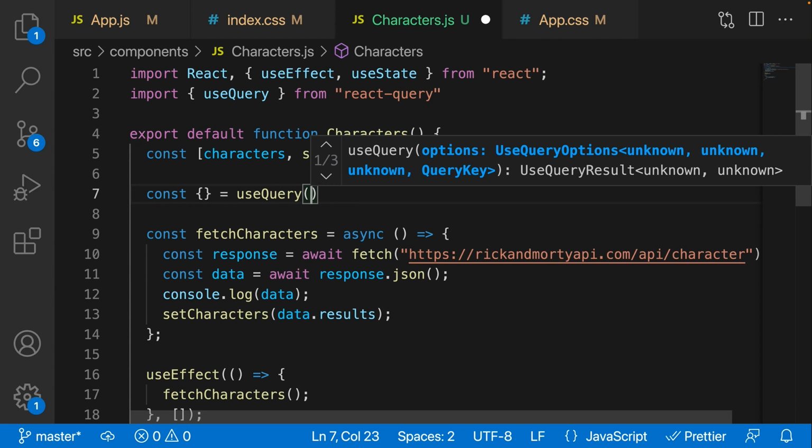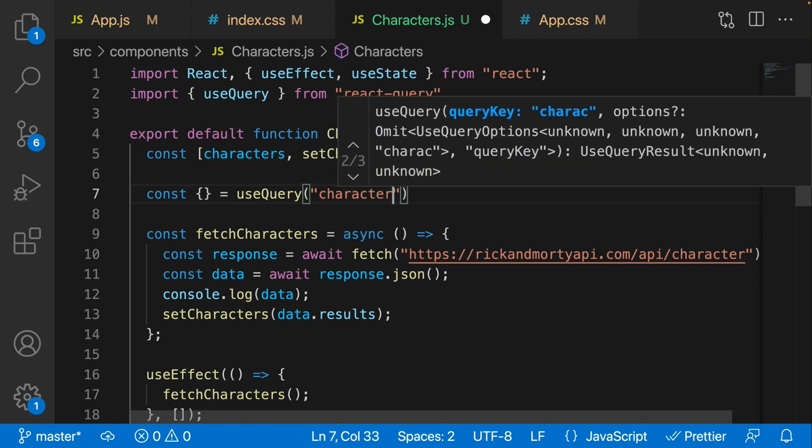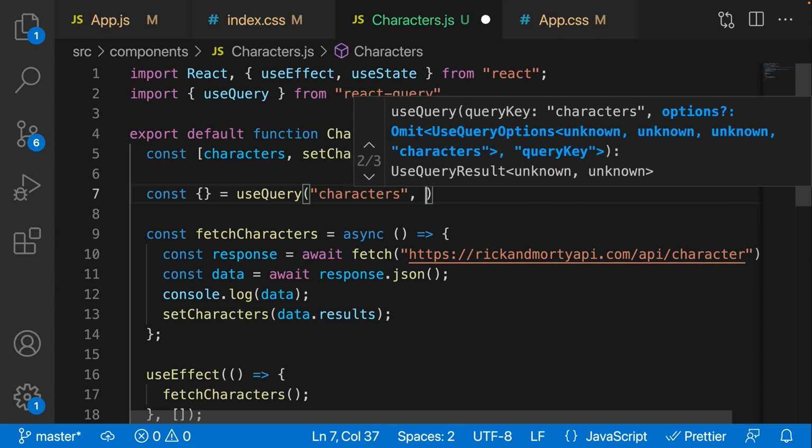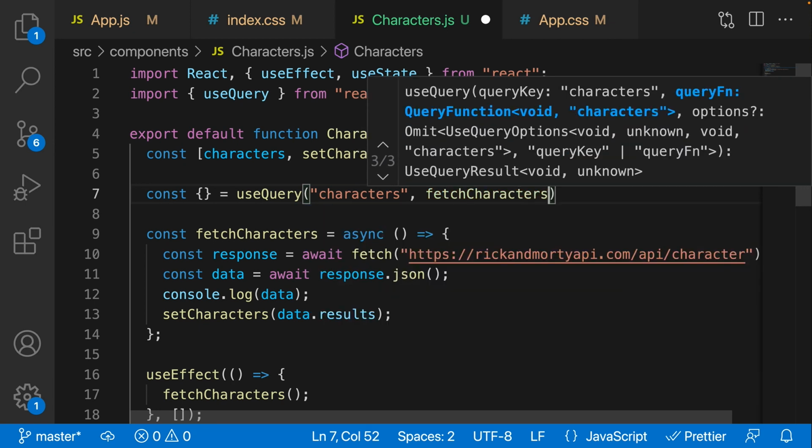And this is really important for some of the things that happen under the hood, like caching. So very simply at this point, we can just call this characters. And then the second parameter is going to be the function that we want to call in order to fetch all of that data. So over here, we're going to say very simply fetchCharacters.